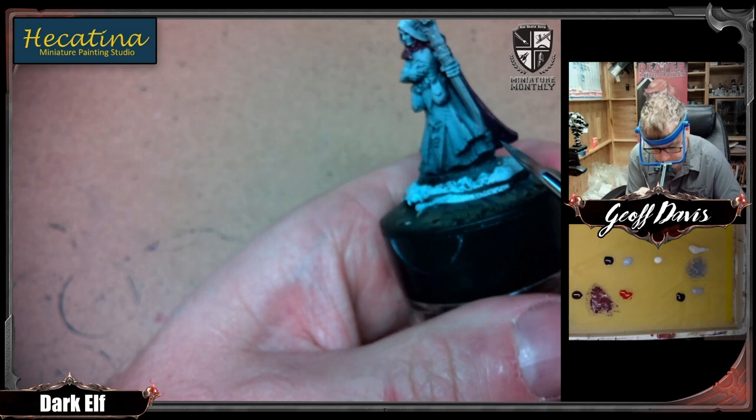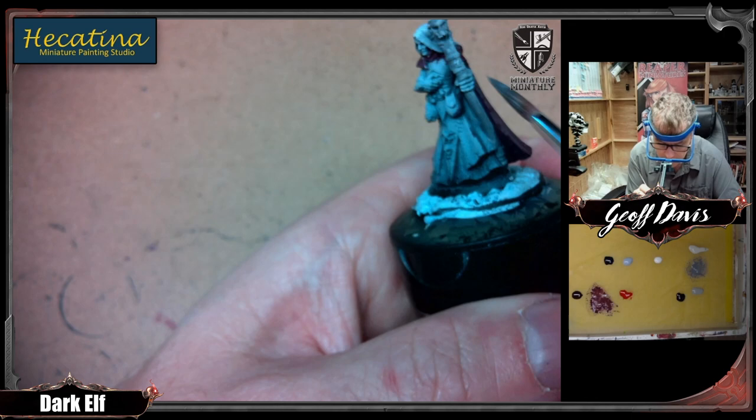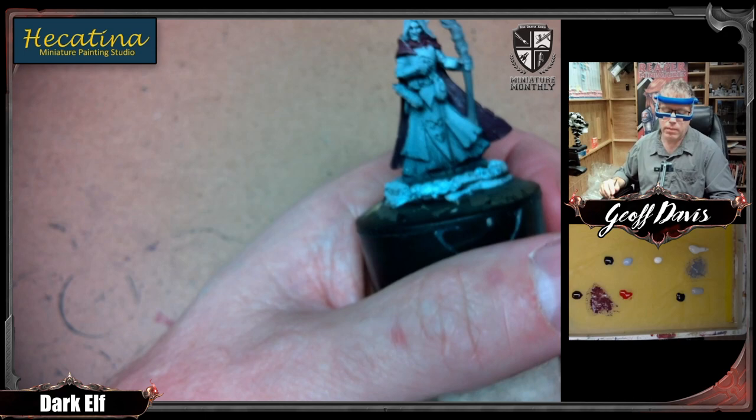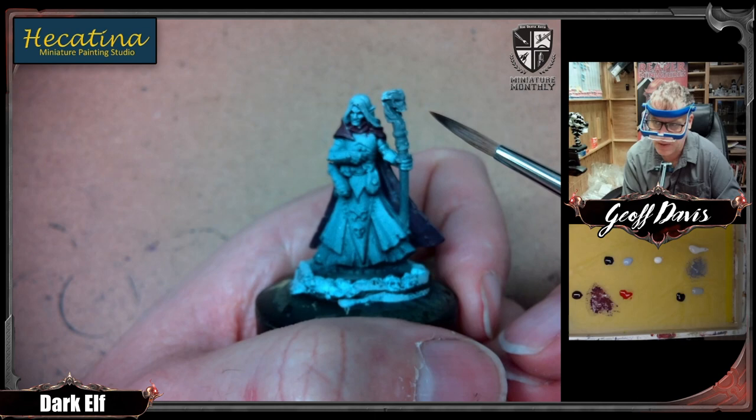And of course, in the process of painting the staff, I'm gonna make a mistake and paint it on the cloak. That's normal, you just let it dry and correct the mistake later. You said that was just a light gray that you did on the staff? Yeah, so I have on the palette polished bone and a black color. And I just mix them 50-50 to make myself a lighter gray, or a slightly darker gray. And eventually the whole staff, except for the metal bit there, is going to look like it's painted bone color. So this is just to give the bone color something to stick to. It doesn't really matter exactly what color it is.